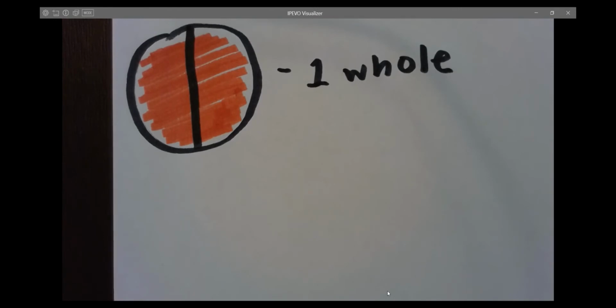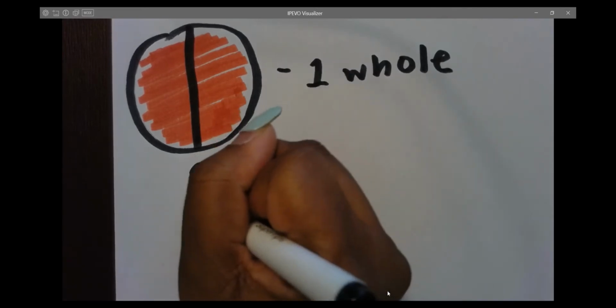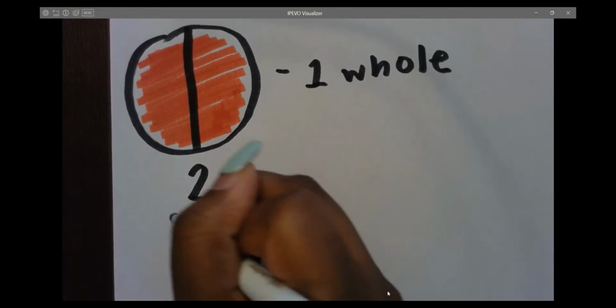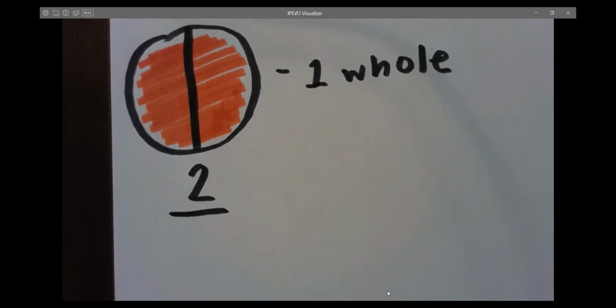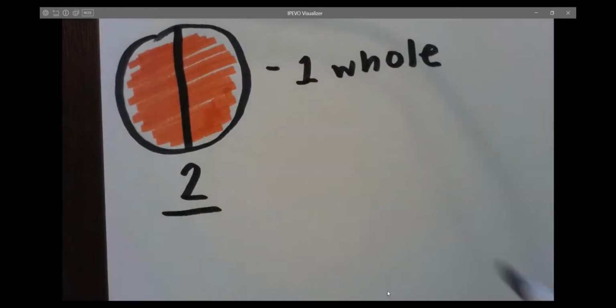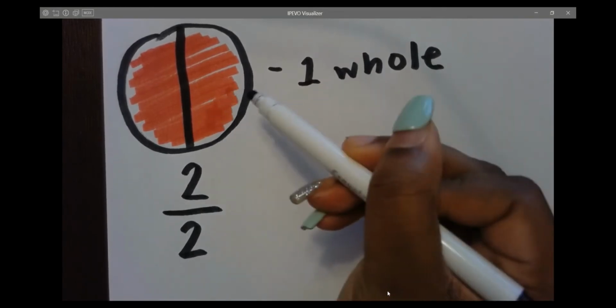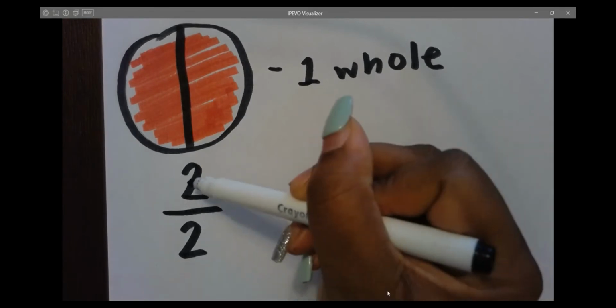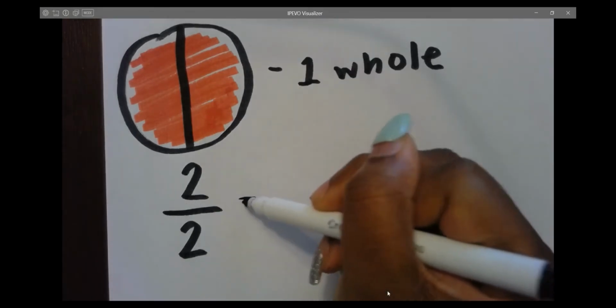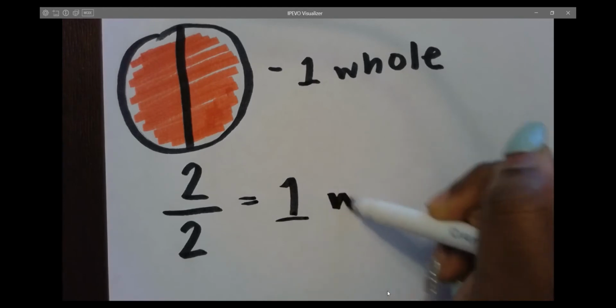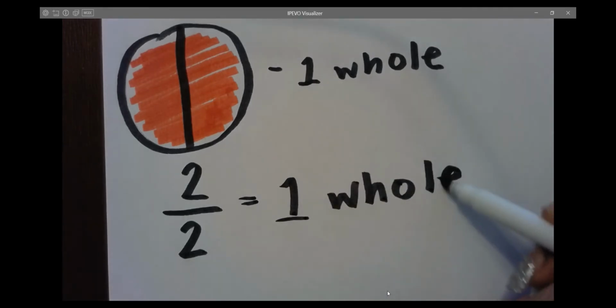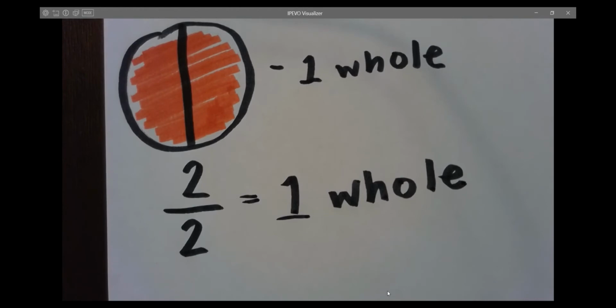and how many are shaded? Right, we have 2 that are shaded, so that's our numerator, because numerator always tells us the number of pieces that are shaded or being counted. And we have 1, 2 pieces, so that's our denominator. So we know that if we have one whole cookie and we break it into 2 parts, 2/2 or 2 halves is going to give us the same as one whole. So 2/2 and one whole is the same thing. Let's see if we can try it again with a different one.